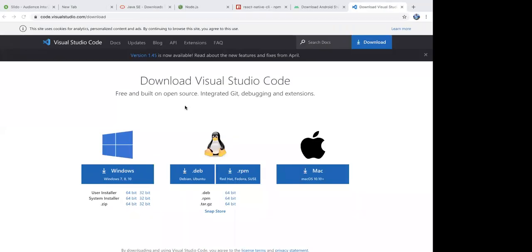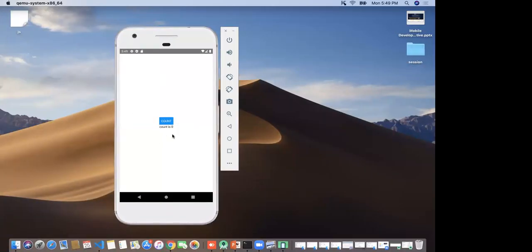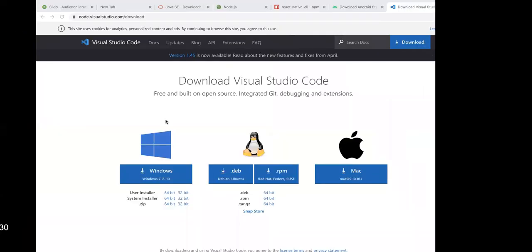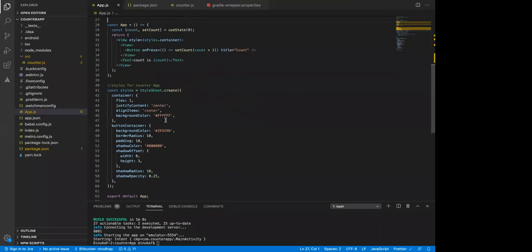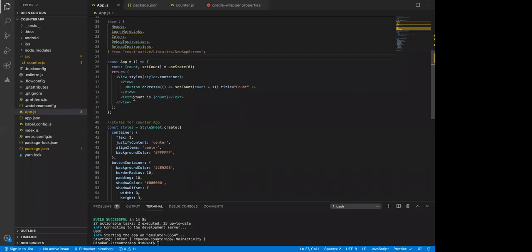If I go to my emulator, now you can see the count button, and the initial state of count is 0. I'm going to press this count, and it should be 1. As you can see, the value changes, because I am passing 1 to change the state. And if I click it again, the count starts from the previous state of 1, then it adds 1 to this value. So this is the basic idea that I can give you about developing a React Native application, and this is a basic demo that we can do.